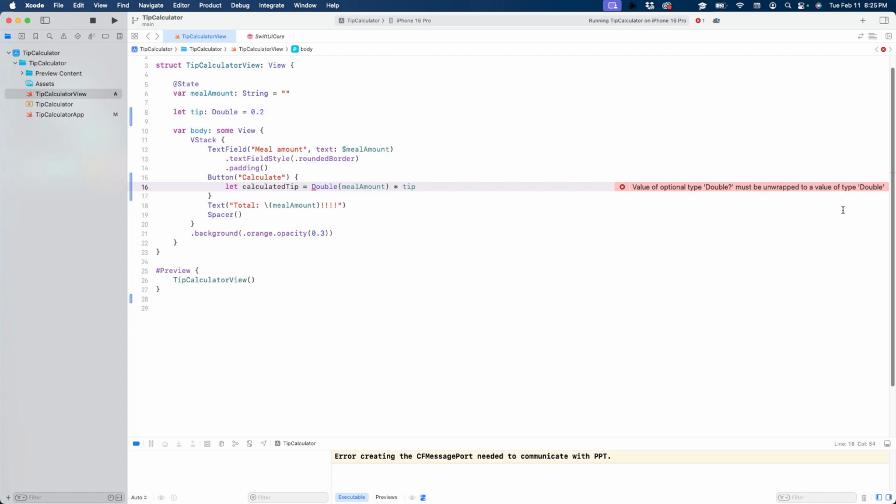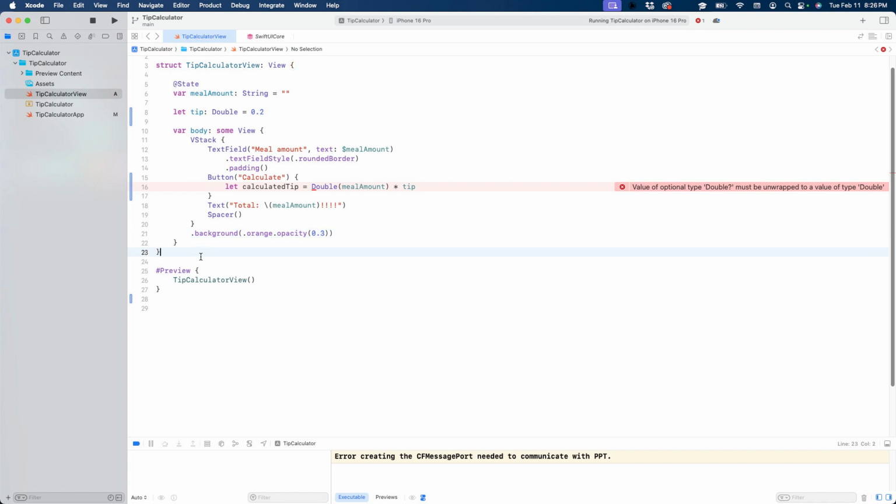So that might sound like absolute incomprehensible word salad to you, but it is somehow related to the error that we had just gotten. So somehow these are incompatible types. Somehow the tip double here is incompatible with the double that we get when we pass in a string into that initializer.